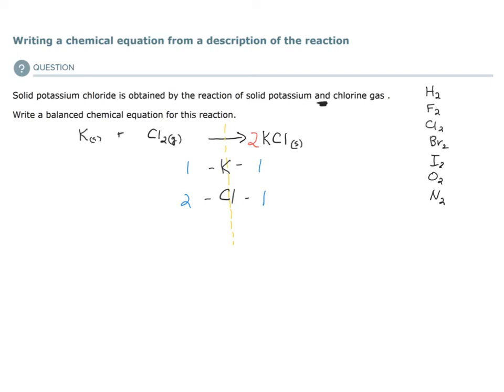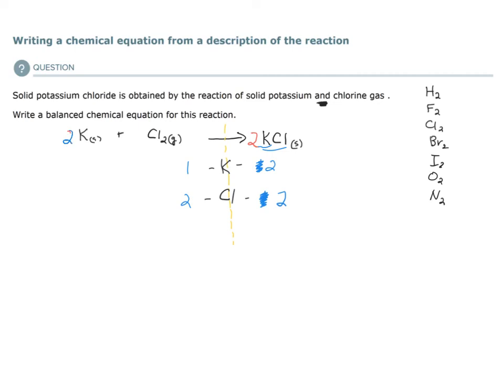So when you change the coefficient, you have to stop, recalculate. This is now 2, but that is also 2. Okay? So what do we do now? Well, I need to go back and make potassium balanced. Now, chlorine is balanced, but potassium is unbalanced. Easy to do because I have pure elemental potassium there. How do I fix it? I place a 2 here.